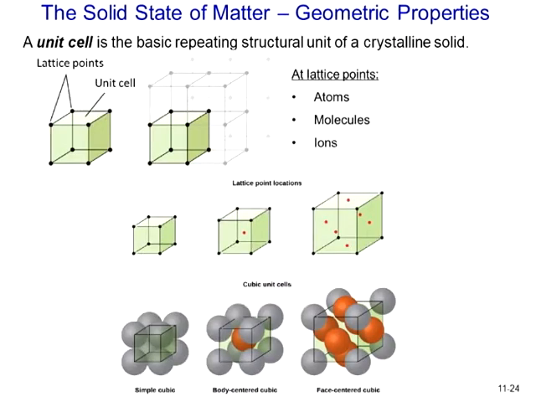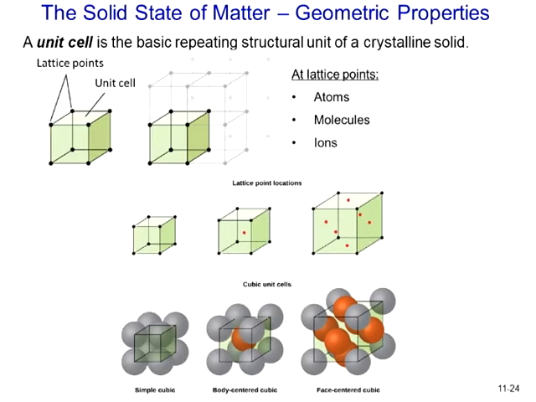Now, solids will have a geometric structure to them. The geometric structure for solids is called a unit cell. A unit cell is the basic repeating structural unit of a crystalline solid. So if you have a crystalline solid, it will have a well-defined unit cell. This means that essentially the crystal will form and it will replicate itself and keep replicating itself. It's like building towers, a skyscraper. Each floor for the most part is replicated until you get to the penthouse, of course. Okay? So that's what happens. A unit cell is defined and it replicates itself.